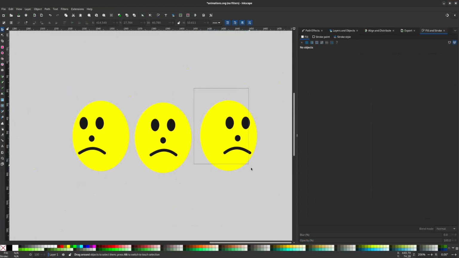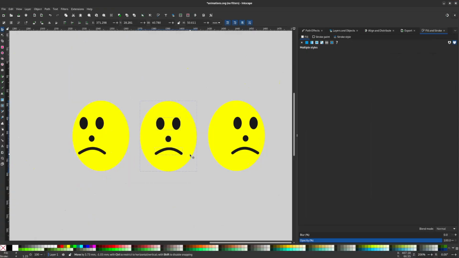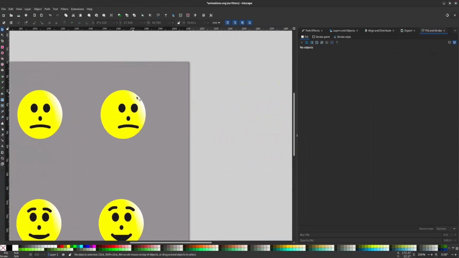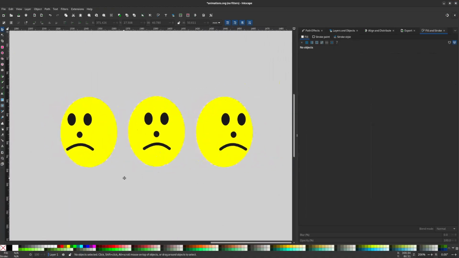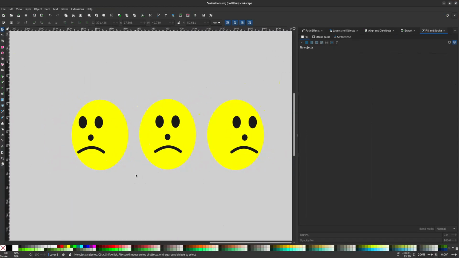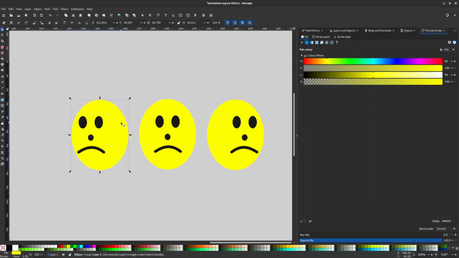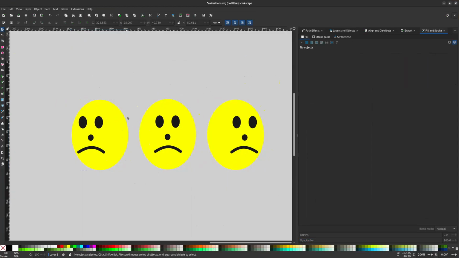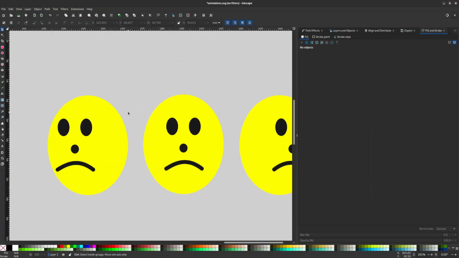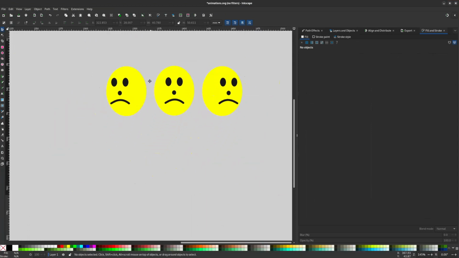Right, it's quite cool. Now the only thing that is still missing from this is sort of this three-dimensional shine that I have on these other faces. If we go left to my original faces here, you see I have a little bit of white area. There are different ways of doing that. You could, in principle, apply a gradient to the yellow. Actually, I haven't tried that yet. That's not the way I did it. So instead, I did it like this.